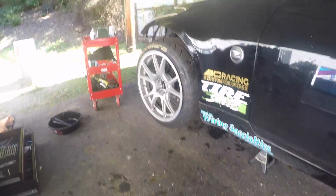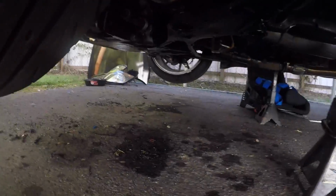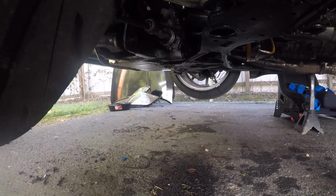The other thing is I added new O-rings and did what I thought was necessary. But these fucking fittings... Look at it, you can see it dripping right there. They're still leaking.